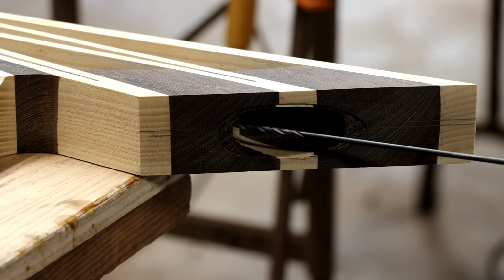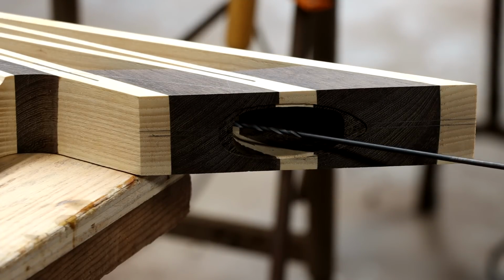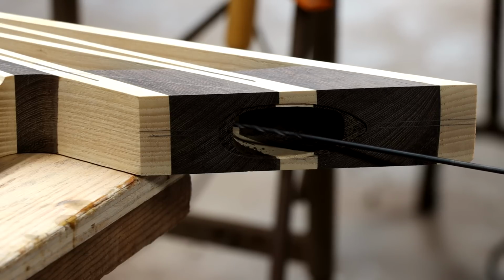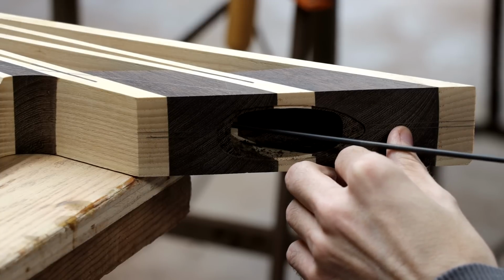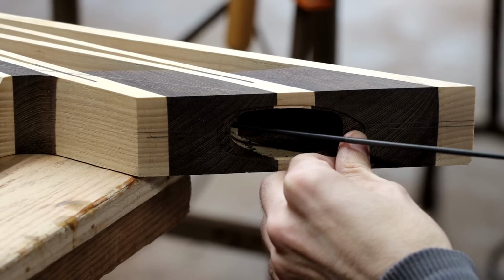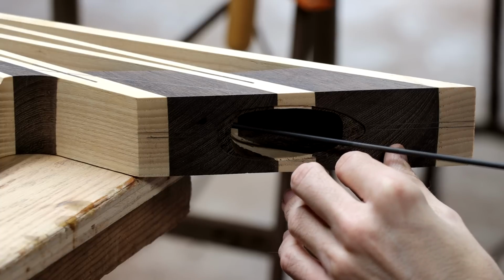The next thing I need to do is drill a path for the wires to get all the way from the pickup through the control cavity and out to the jack. This is pretty tricky to do because the drill bit has to get through a very narrow bit of wood, and if the bit wanders even a little bit left or right, it will pop out just under the bridge or inside of the wing.